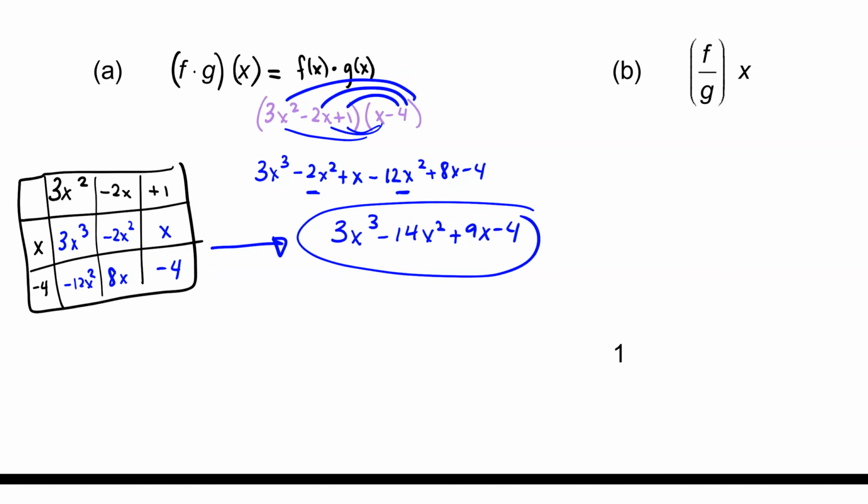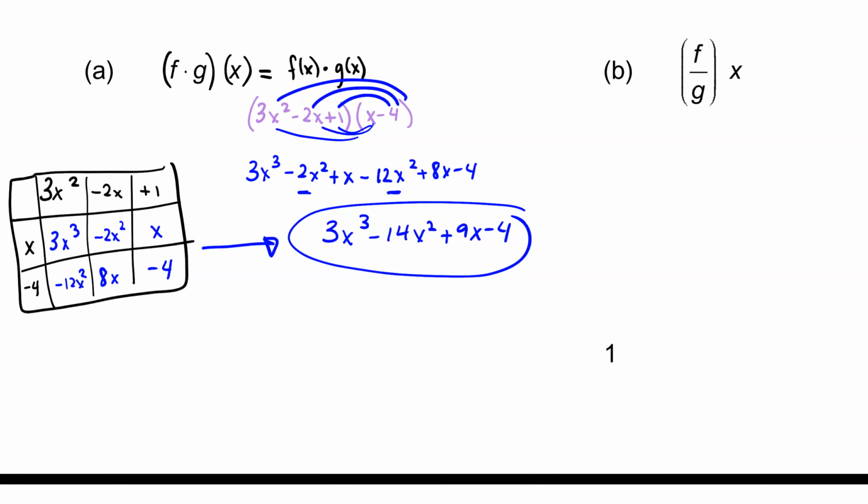Okay, Ashton, you had a question? If you have double digits, you have to slice them in half again. Double digits? Don't know what you mean. Like what if there's 13 there and then times like 11? Or I guess that would work. Oh no. 13 times 11? Yeah, it's like 13x squared times 11x. That'd be fine. You just multiply the coefficients and add the exponents.